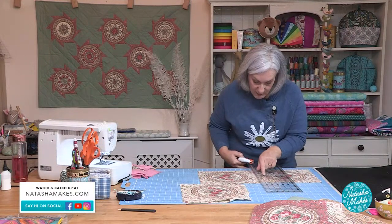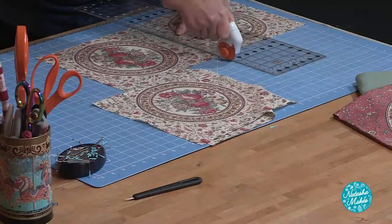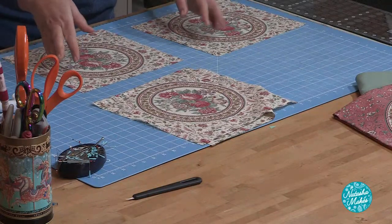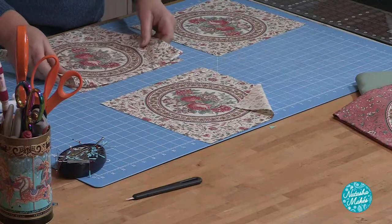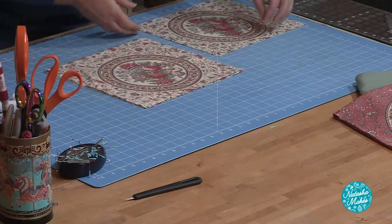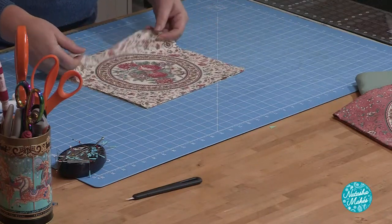So on this one, because it's a wider gap between the two plates, it's easier. It's just 3 inches, so I'm just cutting it at 1.5. I know that they're bigger than 10-inch squares, but that's fine at this point. So you will have 8 layers. I've only got 4 because I've done some preparation with the panel. You'll layer them all up on top of each other. Don't worry that you've got some that are a bit bigger than others at this point.